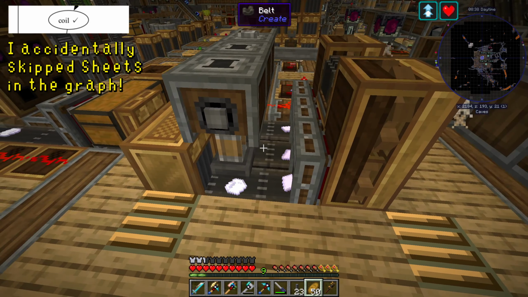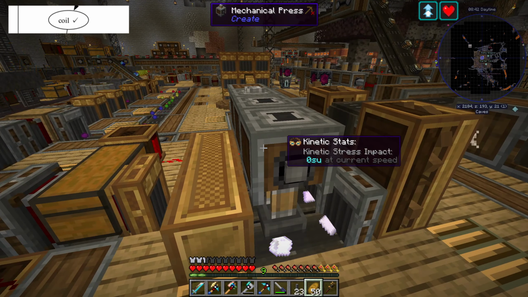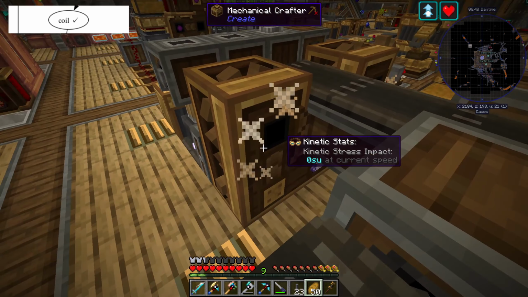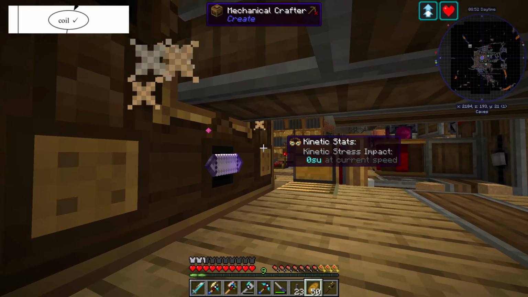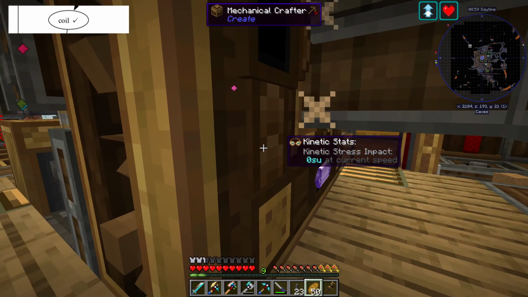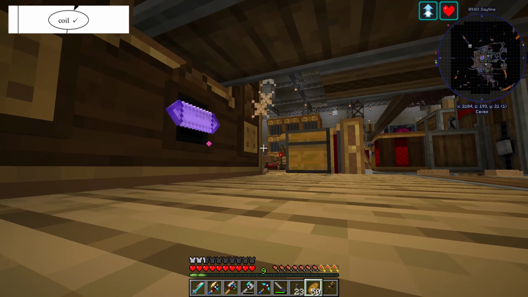Then we make radiant sheet. This is just as simple as pounding it under a mechanical press. I don't think I really need to talk about that much, but I've split it up because we are once again doing mechanical crafter tricks. We've got this sort of horseshoe shape going on here, and that means that we've got them all connected on the backside, and we've got these mechanical covers in these 2 slots.